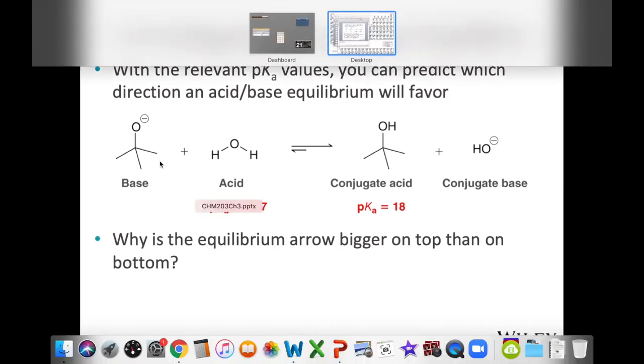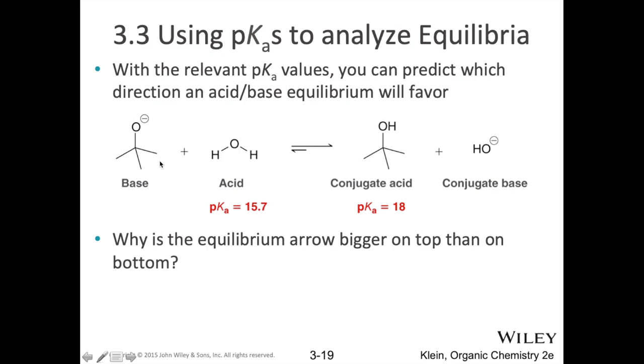But for now, just realize that in this forward reaction, we have this molecule here acting as a base, but we want to see how this is going to act as an acid in that reverse reaction. Well, tert-butanol here has a pKa of 18. So, which of these two is the stronger acid? Is water or tert-butanol a stronger acid? Well, remember, a lower pKa tells you you've got a stronger acid. So water really wants to give off its H+, at least compared to the alcohol over here.